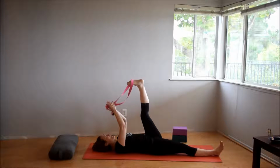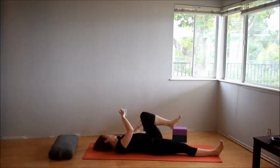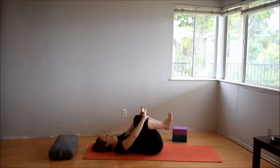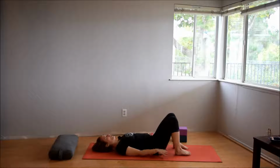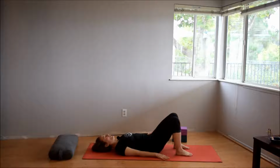And then release that foot out of the strap. Hug the knees into the chest. And then drop the feet down, about hips distance apart, arms by the sides, palms facing the mat. Inhale, press into the feet, slowly roll the hips, low back, mid back up for bridge.